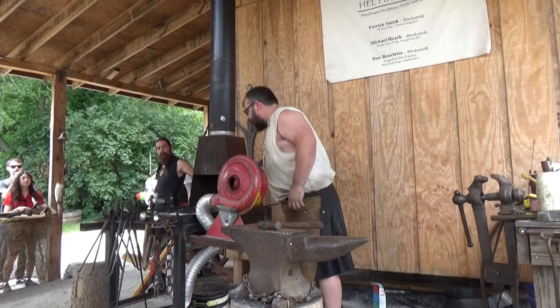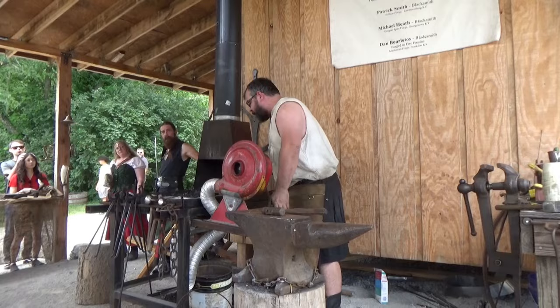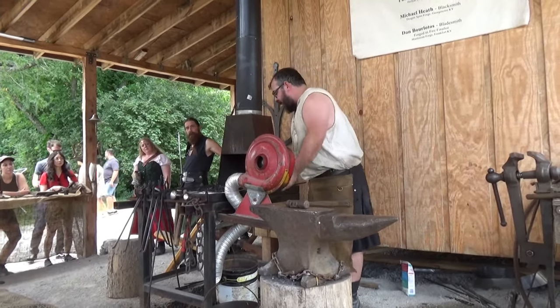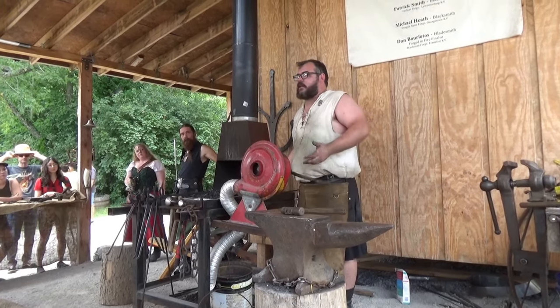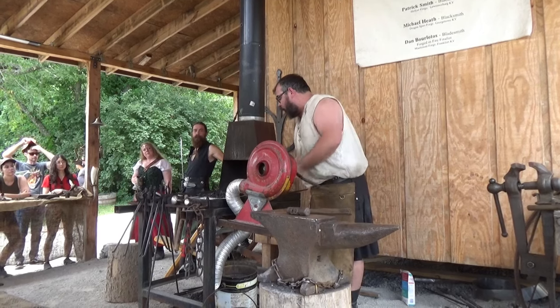So we're going to go ahead and work this shoe around a little bit more. We've got to be very careful because it's super thin. It'll burn up very quickly. A lot of people think you're melting the steel, and you're not. You're not melting the steel. It will burn up. We're burning coal.